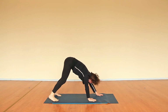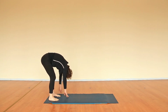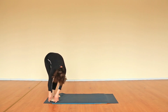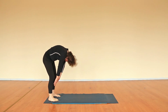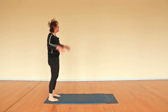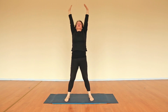And then we're gonna walk back to our feet. Swing ever so little from side to side. And then last breath in and roll up. Vertebrae by vertebrae. Come back to the center of your mat. Bring your arms up. Look between your arms and down.